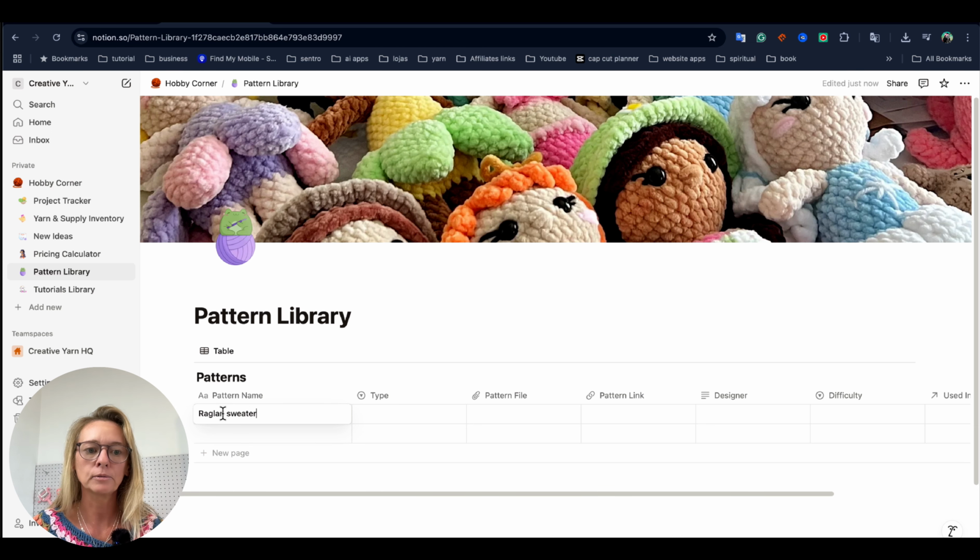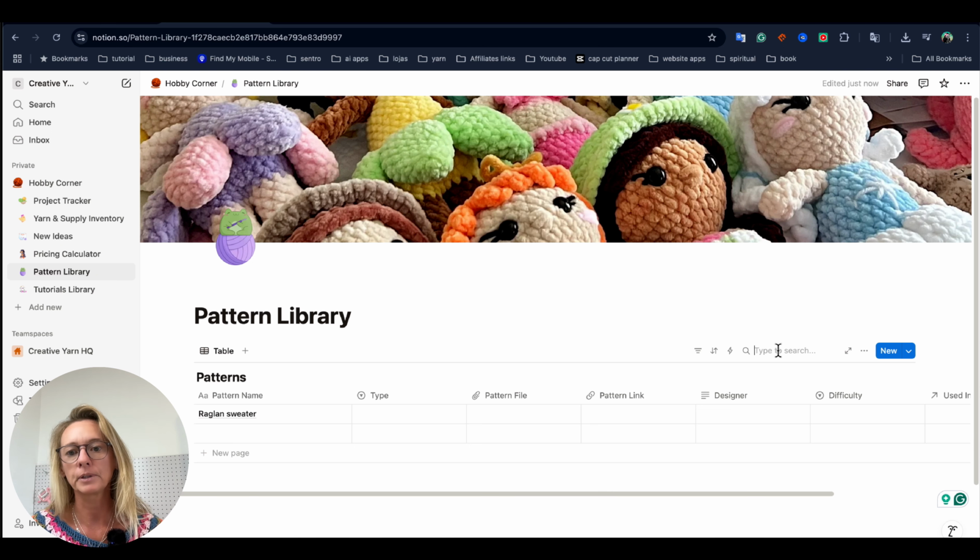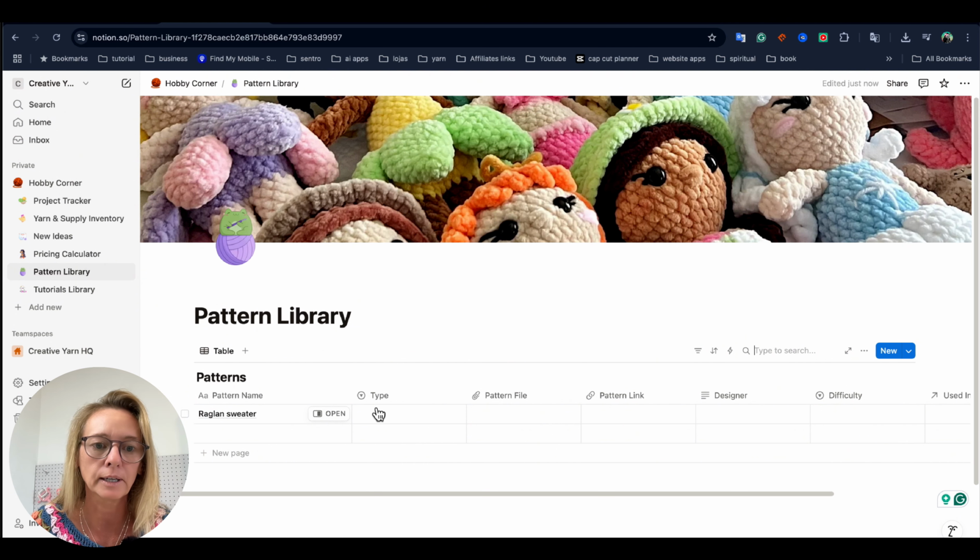Again, I always like to put the name, even if I have another name for my patterns, I like to add the main name of the garment so it gets easier to search after. Let's say I want to search for all the blankets that I make, or any types of patterns. If you put the name here, it's gonna search just for blankets, and it's gonna list all the blanket patterns you have. That's why I like that.